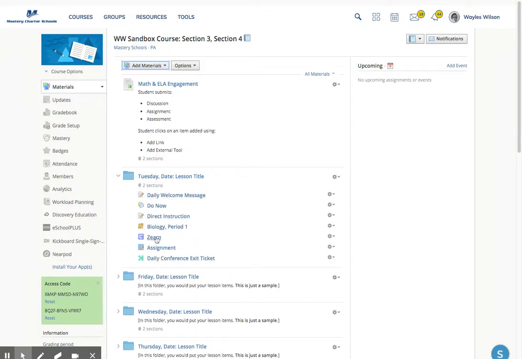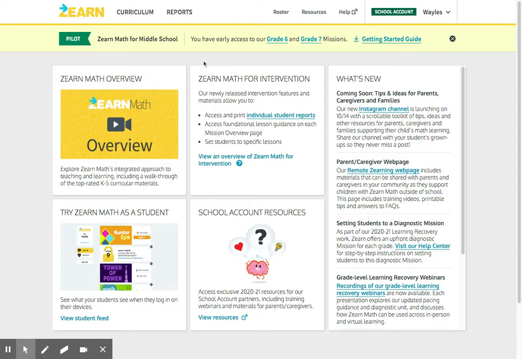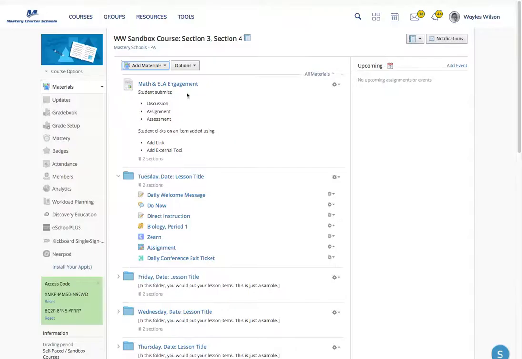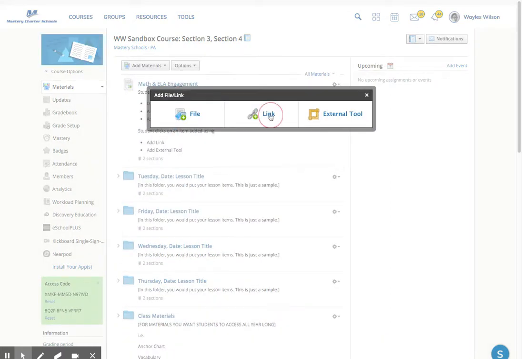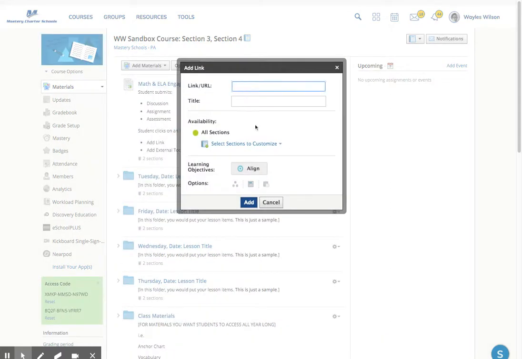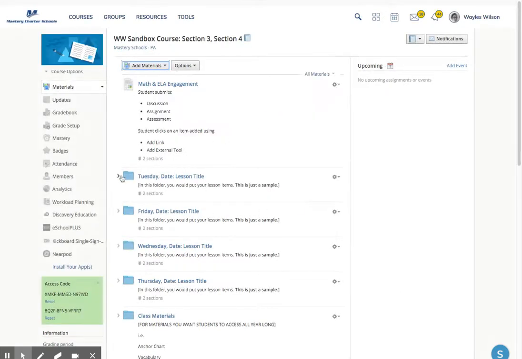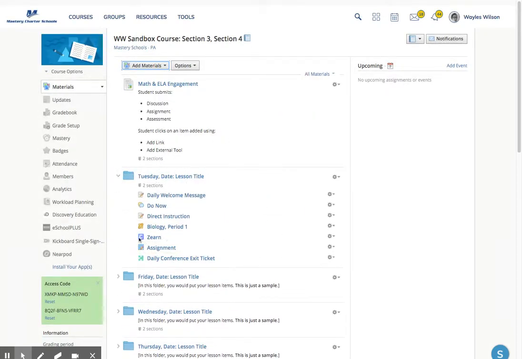The other option is to add a link. In this example, I've added a Zern link that is going to pop up in another window, redirect the student through Clever, and take them to Zern. To add that type of item, the only way that links will count for student engagement is if you click Add Link. And then you have to use the Add Link feature to copy the URL directly into the page, into your Schoology class. So it has to be a standalone item.